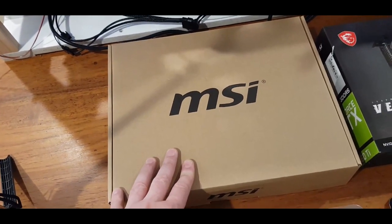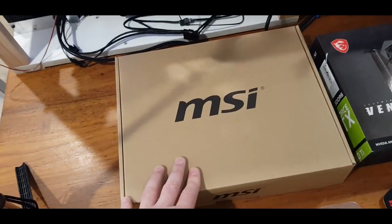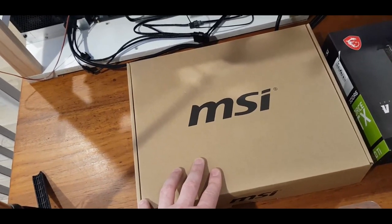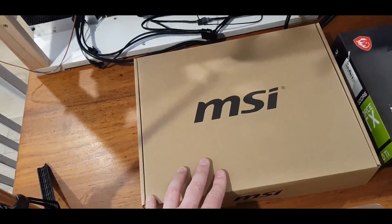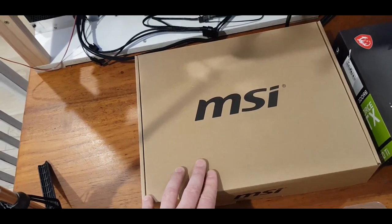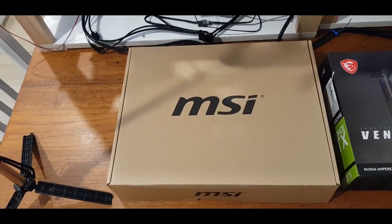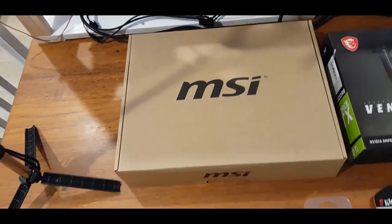The cost of mining motherboards has really skyrocketed, so some of these mid-range gaming motherboards are fantastic. It's got five slots on there, but with M.2 conversions and using splitters, you can get up to 11, possibly 12 cards in this. I'm running rigs at the moment with 9, 10 cards, but I'm pretty sure we can do another card or two. Running 10 GPUs on a rig is pretty decent going. So that's the MSI Z390 motherboard.